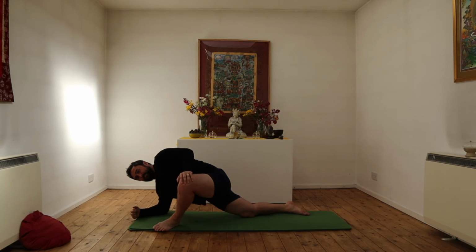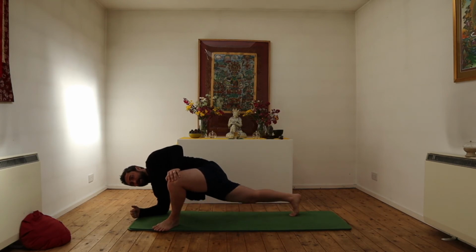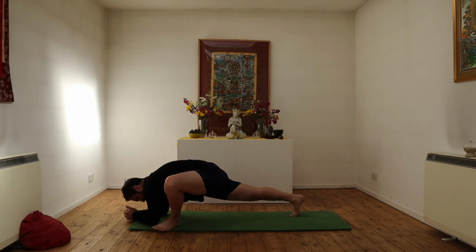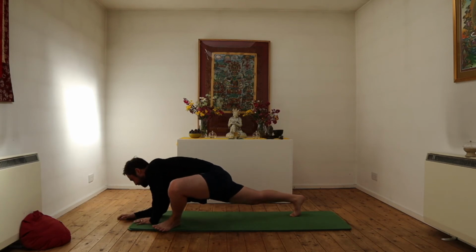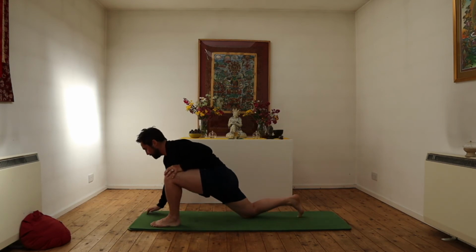If you've got both forearms down, I can see a couple of you, you can push into your right foot and lift your right knee up. So just taking it a step further. Wonderful. So lifting back up, squaring that foot.